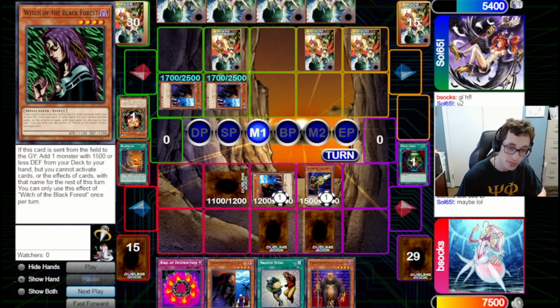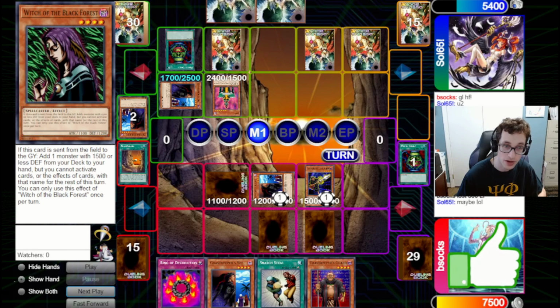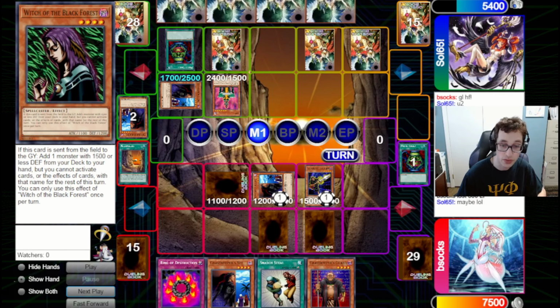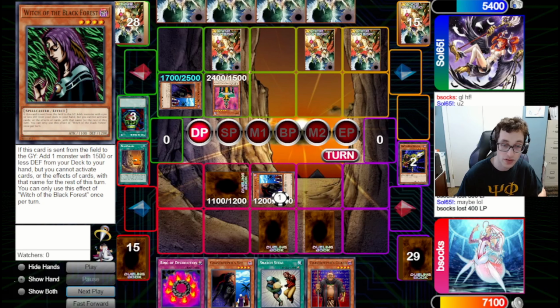So our opponent's going to tribute out a Jinzo, though, and that will be able to stop our TT here. They're going to go for a Pot of Greed as well. Draw 2, they're going to hit over the guard here. We're going to take 400 from that. And they're just going to pass back to us.